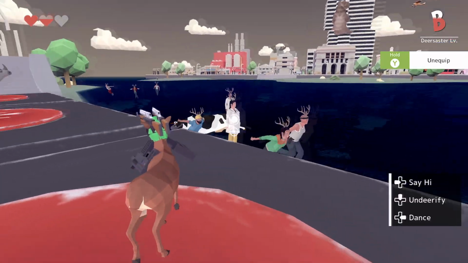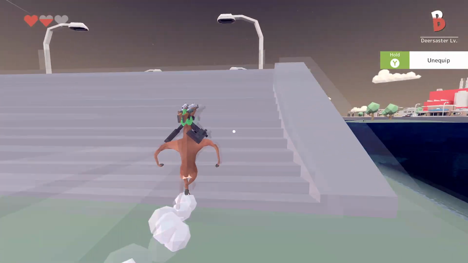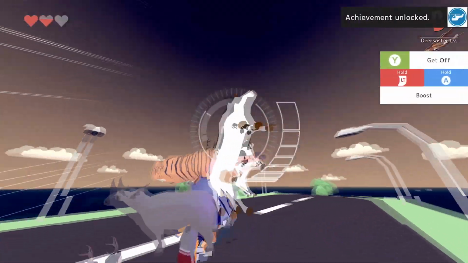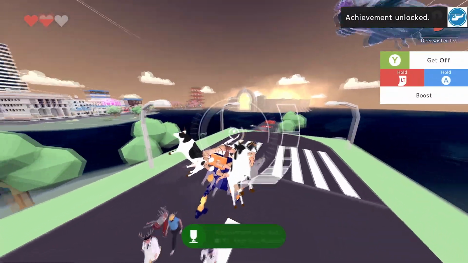Now we want to hop into the metal deer to get another achievement or trophy, and then we just want to get our Deer-Zaster level up to A so that we can take on the final boss of this area.